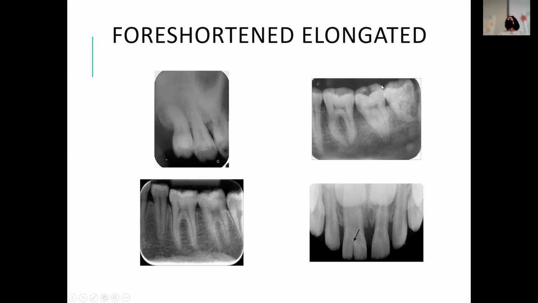Yeah, so again, look at the crowns here and see how you can see the occlusal surface. So there's a little bit of foreshortening. And so you might say, well, this looks okay. Like those are pretty long roots. But if you compare them to something that was taken really straight on, these roots do tend to look much longer, and maybe these are shortened. This one even more so, and then this one probably even more.